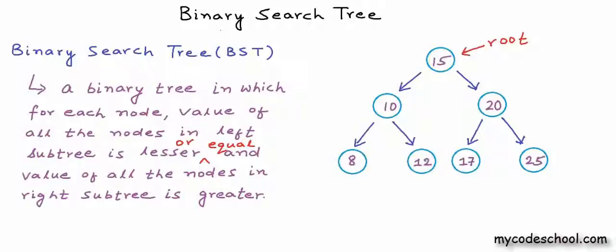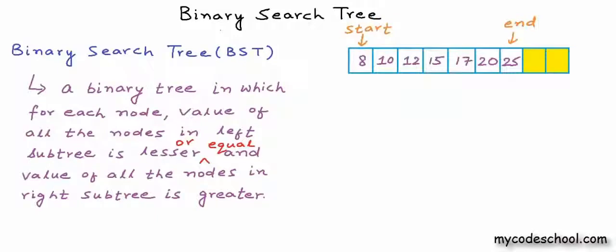Now as we were saying, we can search, insert or delete in a binary search tree in big O of log n time in average case. How is it really possible? Let's first talk about search. If these integers that I have here in the tree were in a sorted array, we could have performed binary search. And what do we do in binary search? Let's say we want to search number 10 in this array.